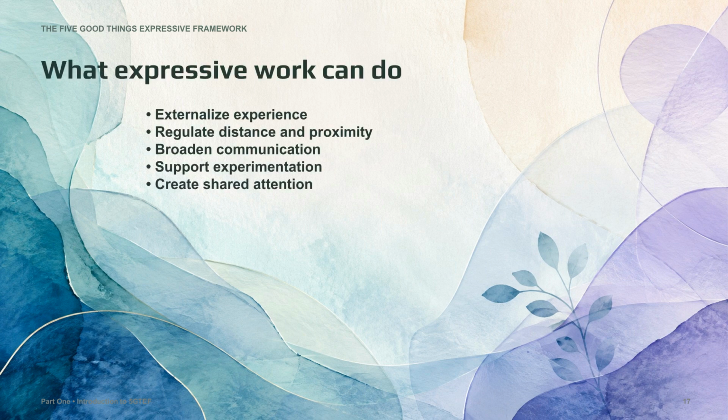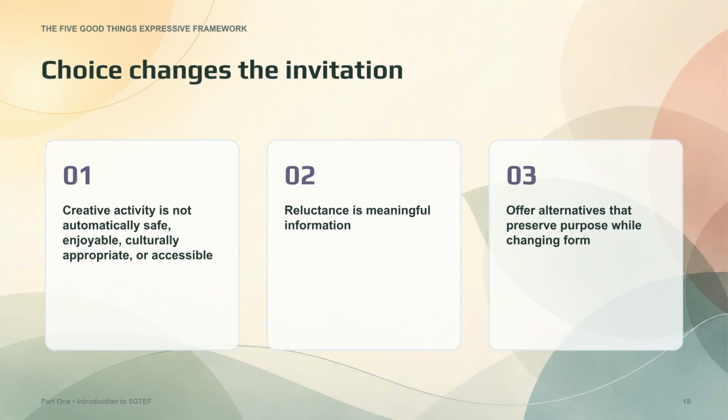Expressive work serves several key functions in this framework. It allows participants to externalize experience, regulate distance, broaden communication, support experimentation, and create a shared point of attention between the counselor and the participant. Choice is essential because creative activity is not automatically safe or accessible for everyone. We treat reluctance as meaningful information, not resistance.